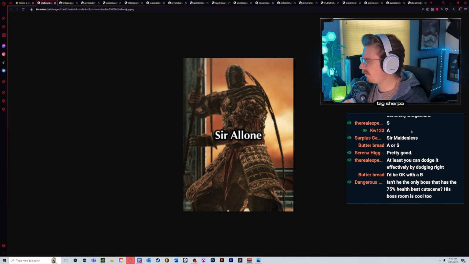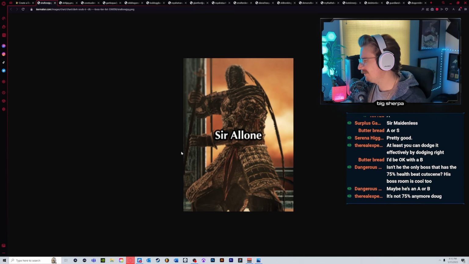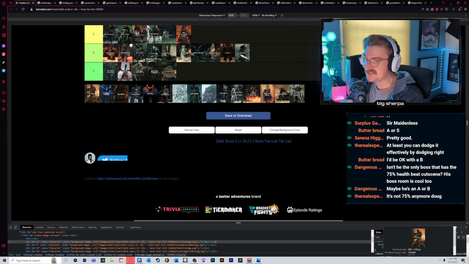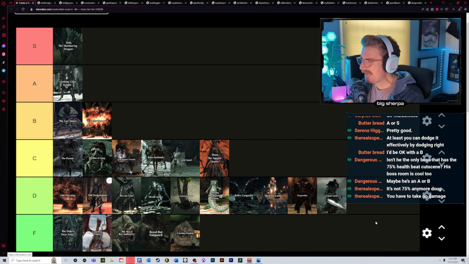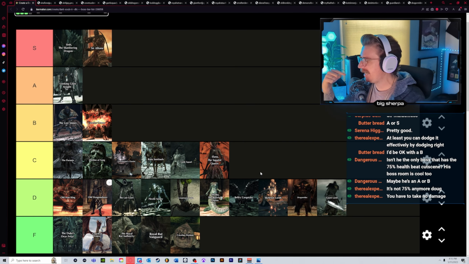Yeah, this is him, Doug, and we did it. And it's no longer 75%. It's you can't get damaged at all. And we did it. You be okay with a B? I don't think so, man. I think in this game, he might be S. I'm not going to forget him. I'm thinking of my experience in this game.